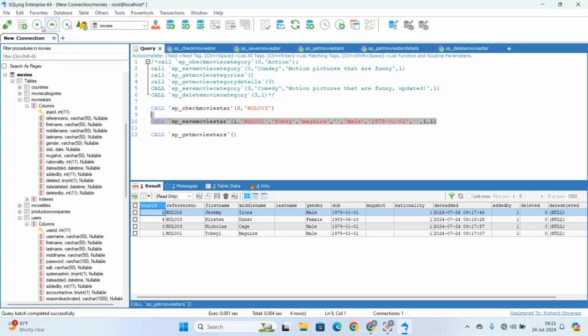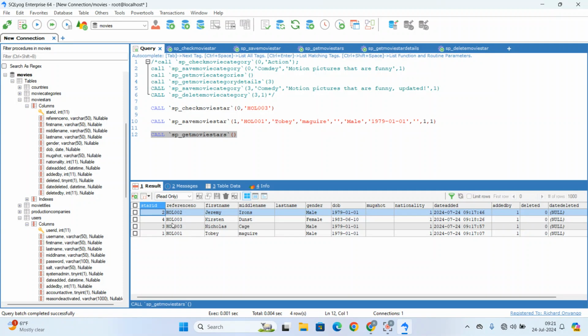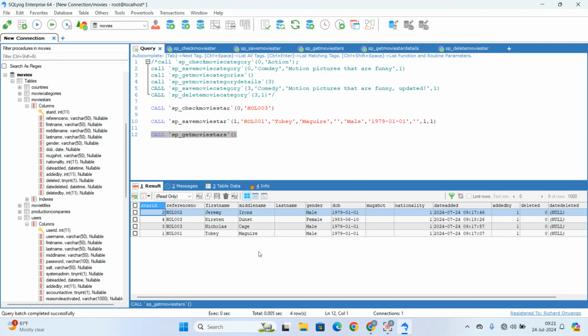So when I save that, because I'm providing the ID, it will just go and update where the ID is the one that I provided. So execute that, it executes. If I get them all over again, we can see that it has now actually updated Toby Maguire nicely. Actually, M is small, it should be capital M. We'll handle that with PHP mostly. For the database, you're just concerned about it being able to work properly. So we can get movie stars.